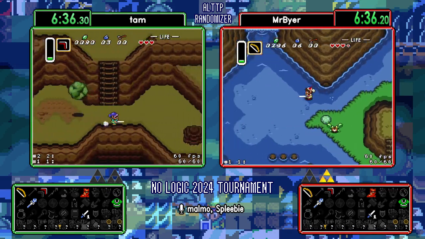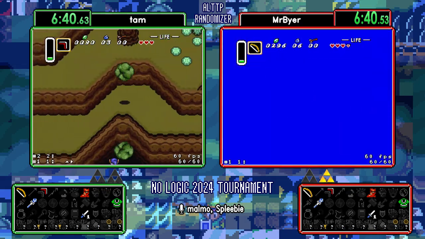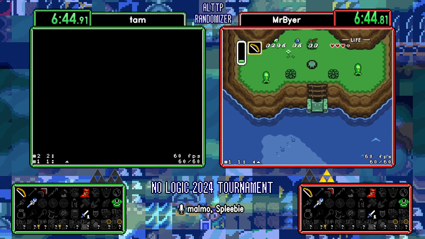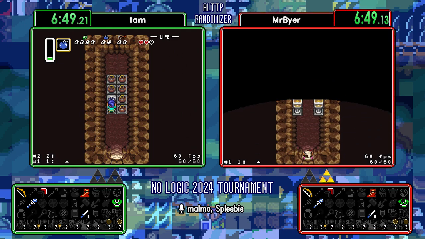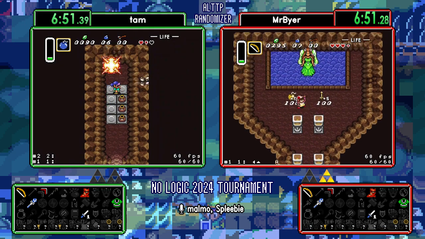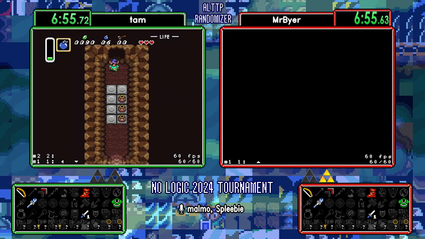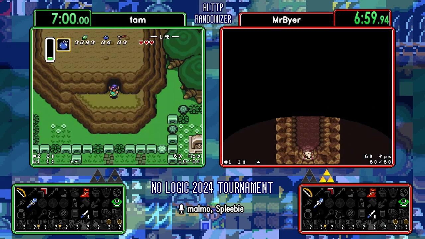He says no. So MrByer likes to buy his bomb upgrades here. It's this new thing, instead of coming out of Mini Moldworm Cave and doing it, he just uses the water walk. Which means that he's saying no to the Swamp Palace Big Key. Which is good, which is fine. It's almost never used. But that could have been a better Big Key and could have been valuable.